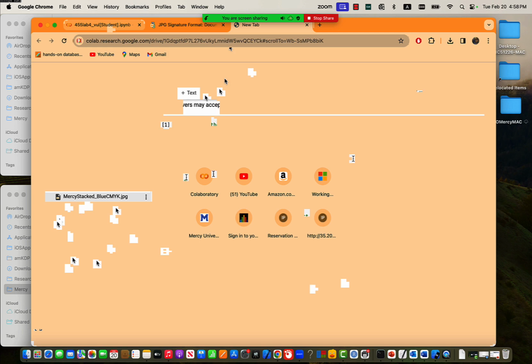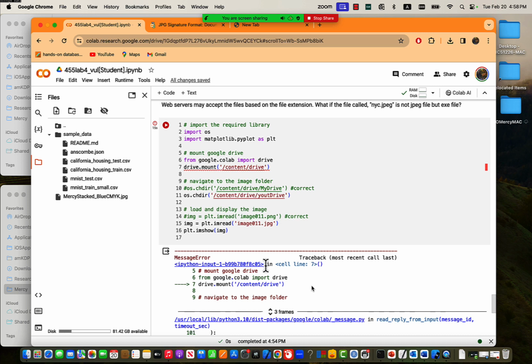Then someone else can see not only your code, but also your entire Google Drive. If you save anything sensitive on your Google Drive, then your Google Drive is in jeopardy. That is definitely vulnerable.